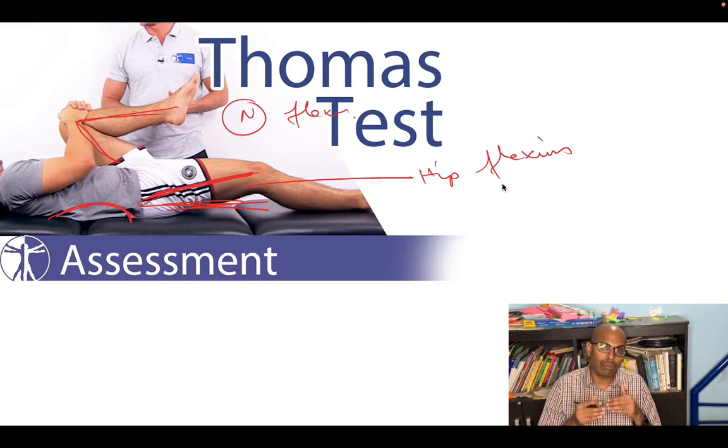Hip flexion contracture is compensated by lumbar lordosis. You make the patient lie down on a flat surface. You pass one hand under the lumbar lordosis and ask the patient to flex the normal hip and hold it with the hand. Ask him to continue flexing until the lumbar lordosis is obliterated. Then you check for the angle on the opposite or abnormal hip against the cot, and that is your hip flexion contracture. So this is Thomas test, must be done in every hip examination case and is very frequently asked in your NEET and MCQ based exams as well.